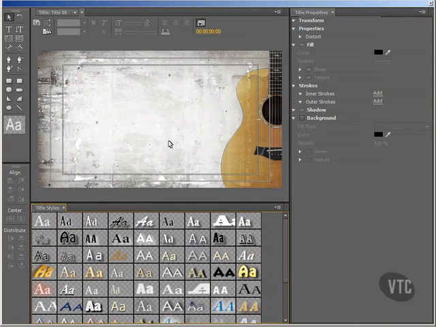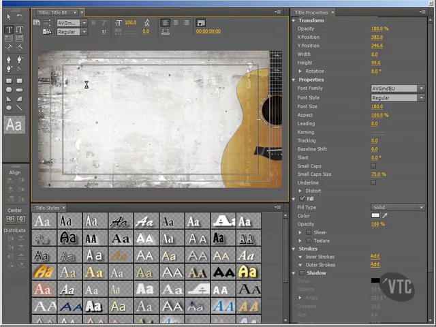Okay, now before you can actually do anything in terms of these styles, you have to have some text on your canvas, so I'll do that. With my text tool, I'll type in the word Anglesey. However, because the text is in white at the moment, that might be one of the reasons why you don't want to see this background photograph. Because as it is at the moment against this photograph, that white text has disappeared, well pretty much anyway.